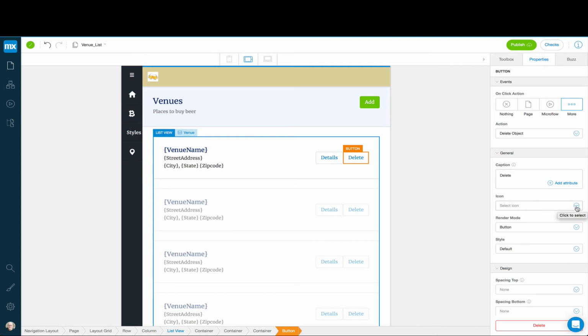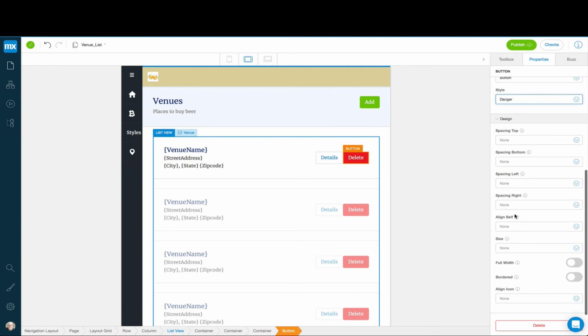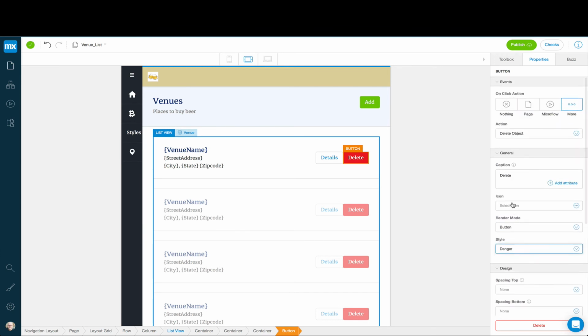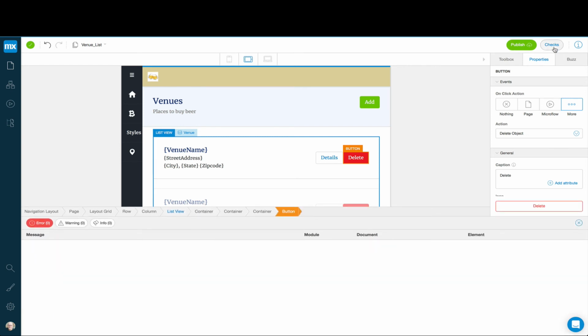What we want to do is we want to have the render mode, button is fine, but the style should be danger, because we want to make it clear that this would be a dangerous thing. You know, you could delete data, and whether this belongs here or not is something we could talk about. But right now, we need to just see how this works. Okay, so I've got everything set up. Let's do the checks. No errors at this point.